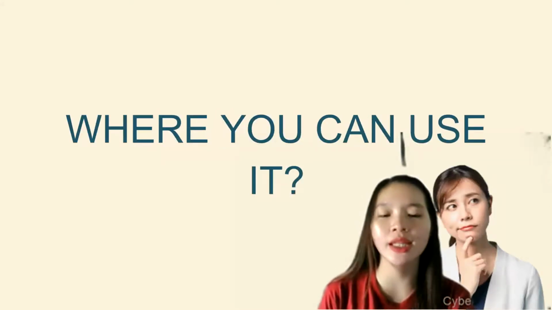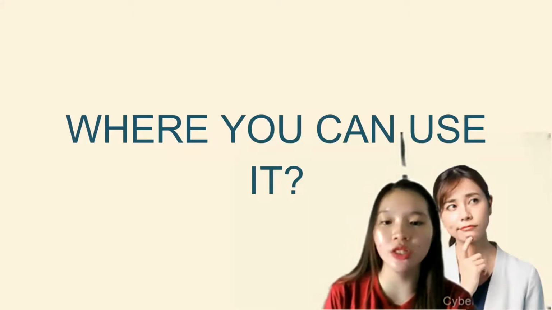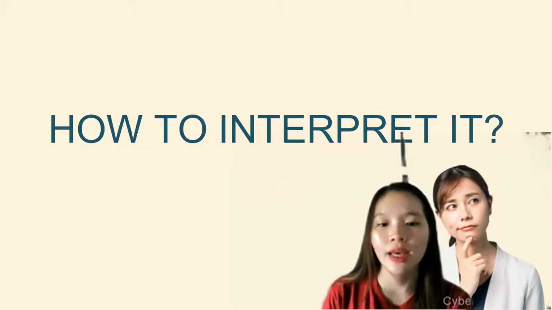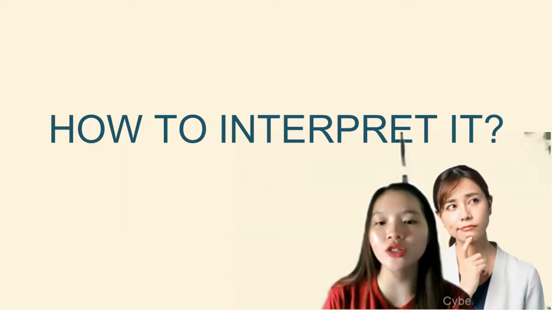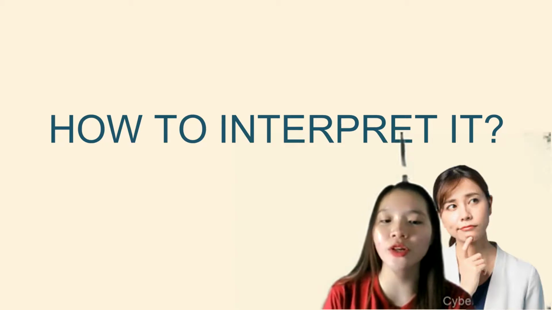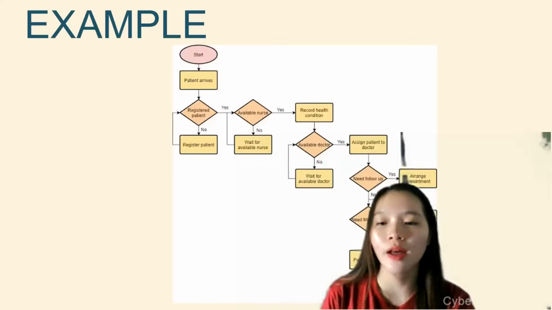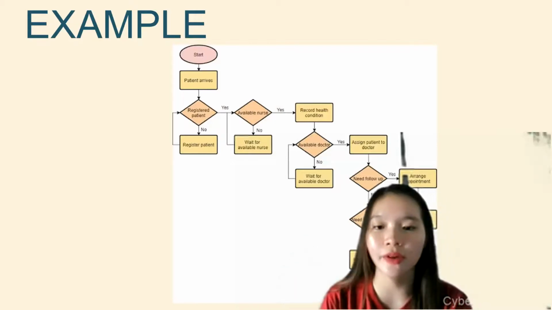And where do we use a flowchart? It can be adapted for a wide variety of purposes and can be used to describe various processes such as a manufacturing process, an administrative or service process, or a project plan. And how to interpret it. It shows steps in sequential order and is widely used in presenting the flow of algorithms, workflow, and processes. Typically, a flowchart shows the steps as boxes of various kinds and their order by connecting them with arrows. Now, this is the example of a flowchart, as you can see on the screen, okay?